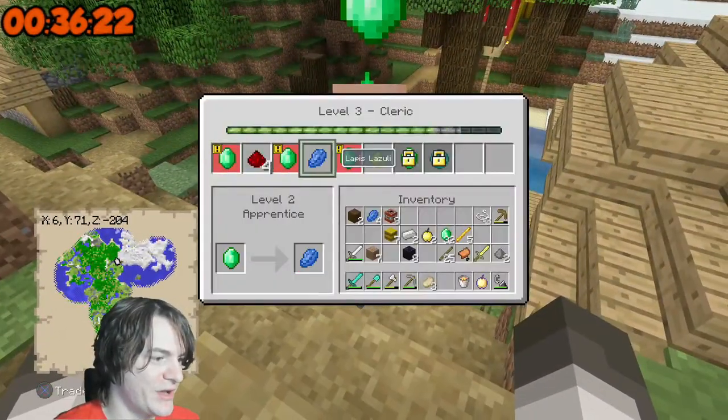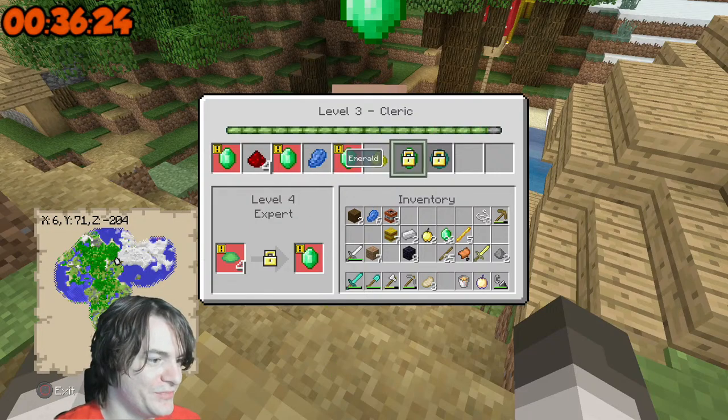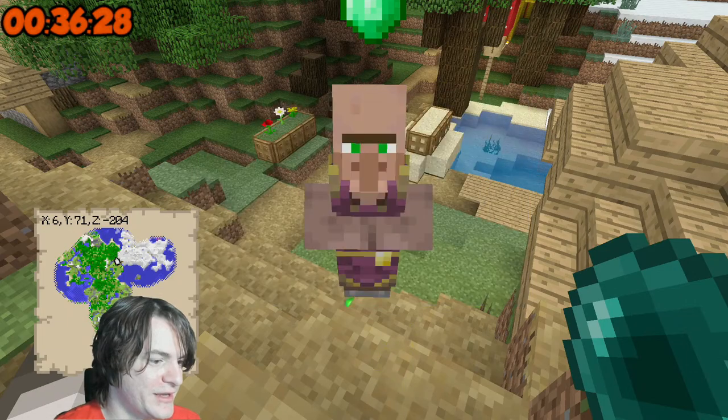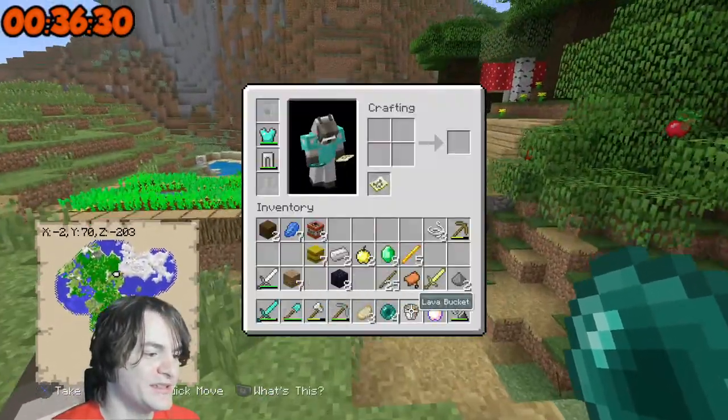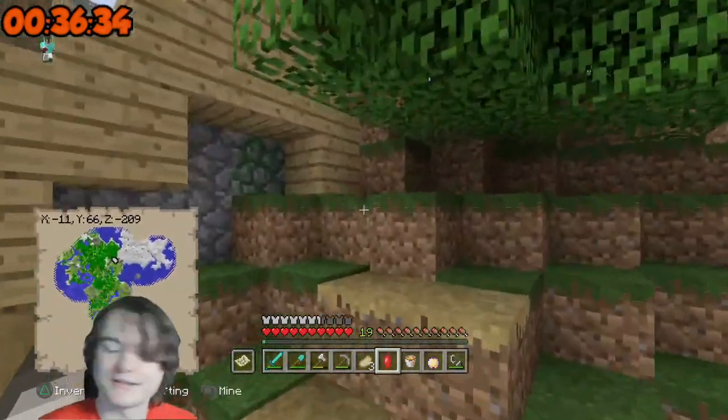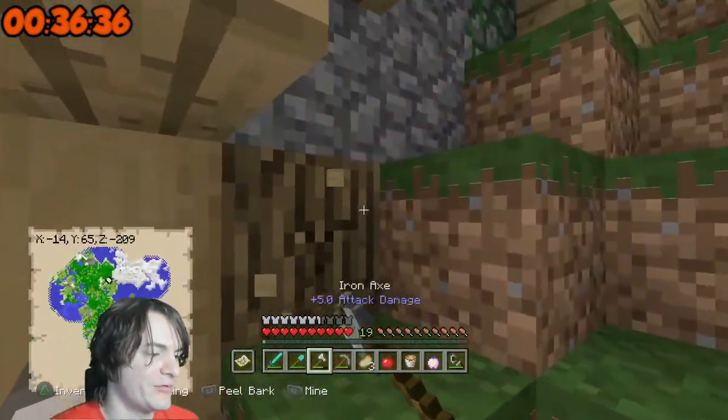And let's buy some more lapis. 2. Oh, we need 3. And now we can buy the enderpearls that we need. So we need 10 enderpearls is the minimum we're going to go for. And we're going to pray that everything goes correctly.